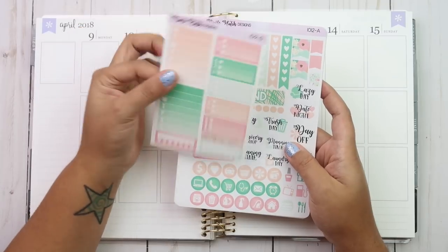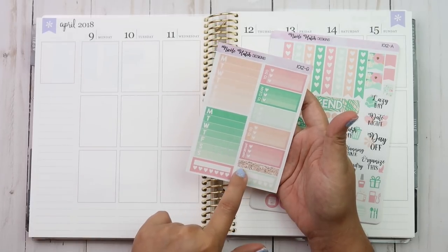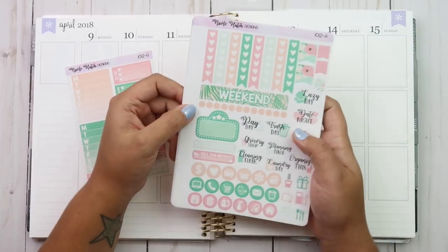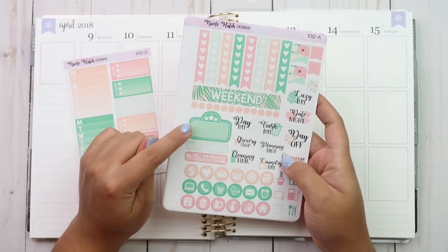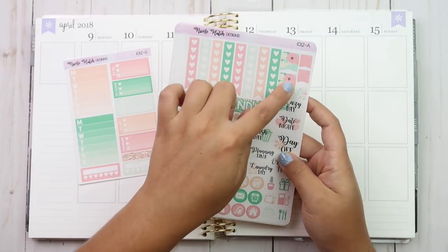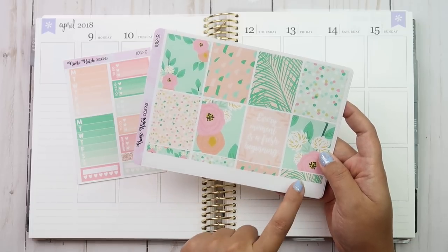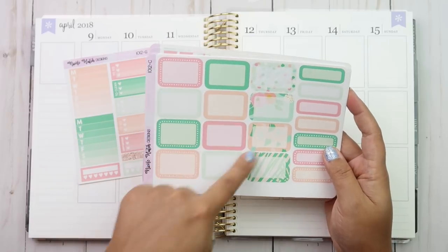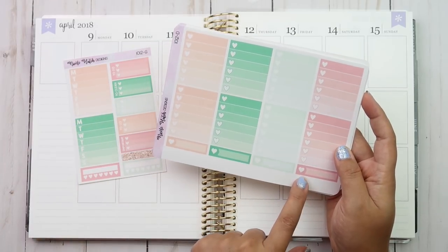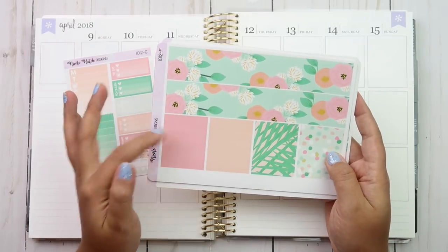I'm not sure what it's called but it is very springy and I love the colors. On this little sheet you get two sidebar stickers, habit trackers, a header-sized washi strip. You get important, to go, to buy, to clean, and to do. And then you get heart checklist, weekend marker, some dots, movie marquee, bill due, a bunch of script functional stickers, icons, some cutout icons, flags, and a little planner. Here are the full boxes — this one says 'every moment is a fresh beginning.' And then some more header-sized washi strips, a ton of half boxes, quarter boxes, ombre heart checklist, heart labels, headers, little things, bottom washi and washi strips.